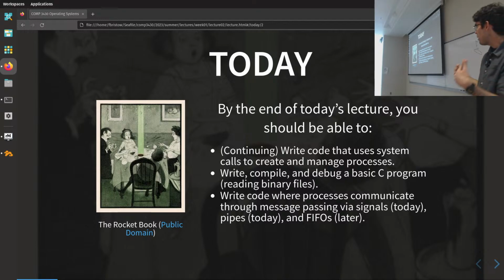And this is where inter-process communication comes in. We want to be able to take one process and have it send information or events to another process. And we're going to take a look at a couple of APIs to do that. FIFOs are something that are related to pipes, but I'm just leaving that for now. We'll do that later in the week. FIFOs is something that you'll need for assignment 1, but it's not something that you need for the lab. So I want to defer that until later in the week.